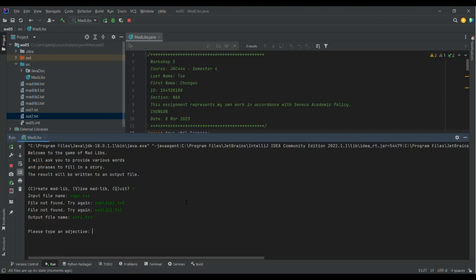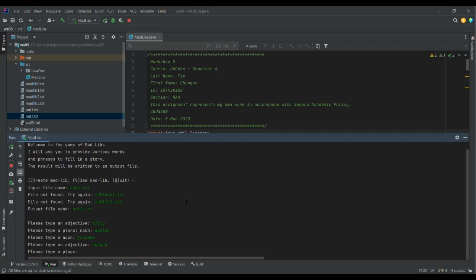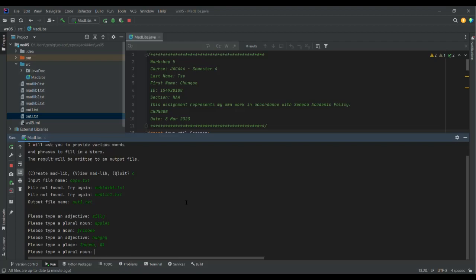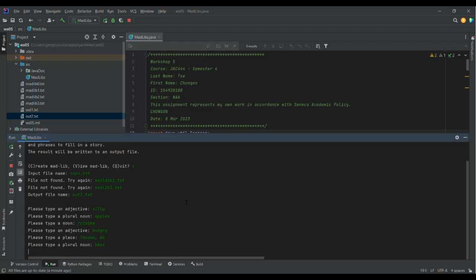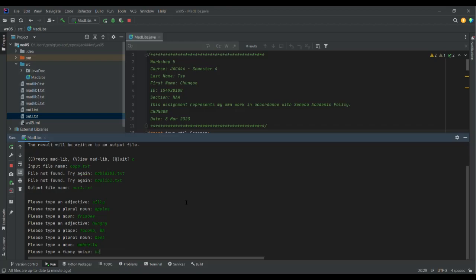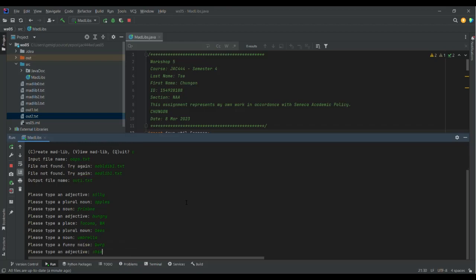So now we are prompted to input a bunch of placeholders, and first is an adjective, then we have a noun and so on. Okay, it is now created.